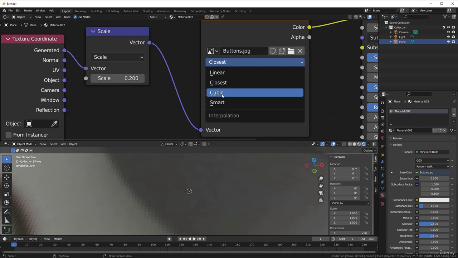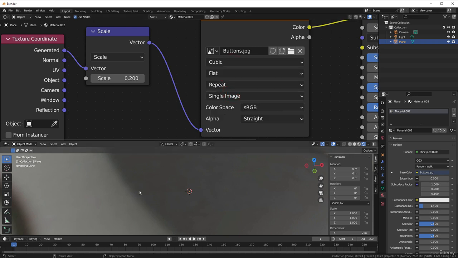And if you go to cubic, it's almost like easing, so it goes one step further to really smooth things out. So if you use that instead of linear, you get it even smoother.